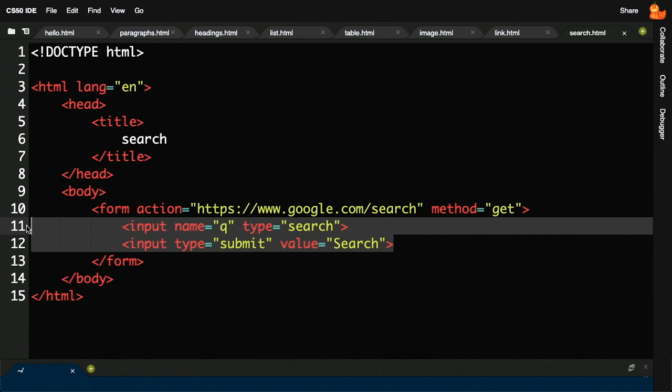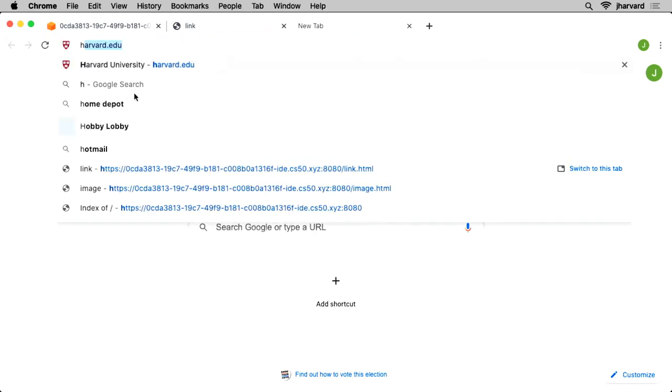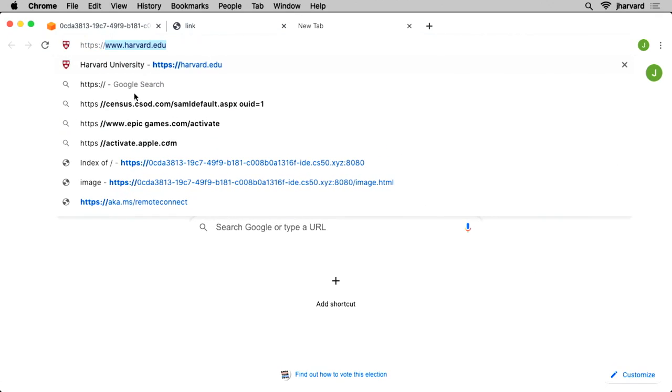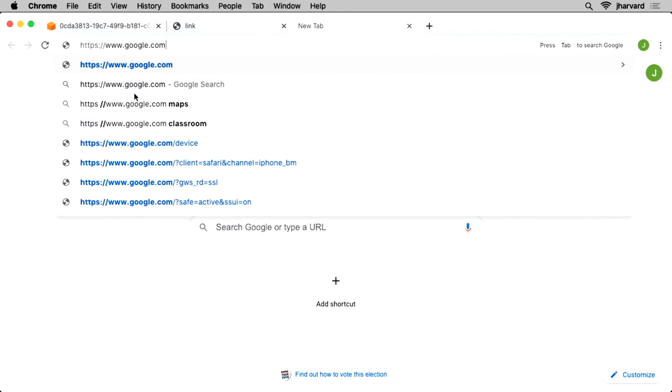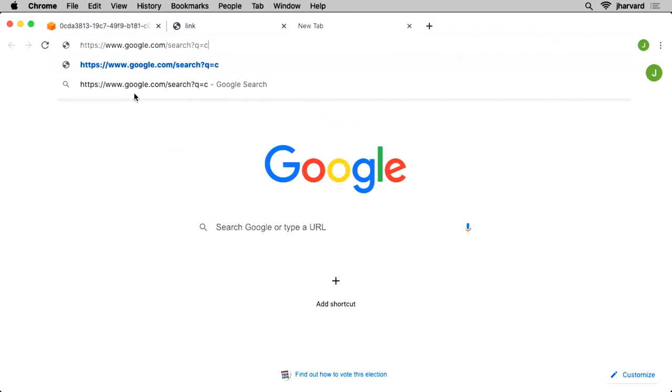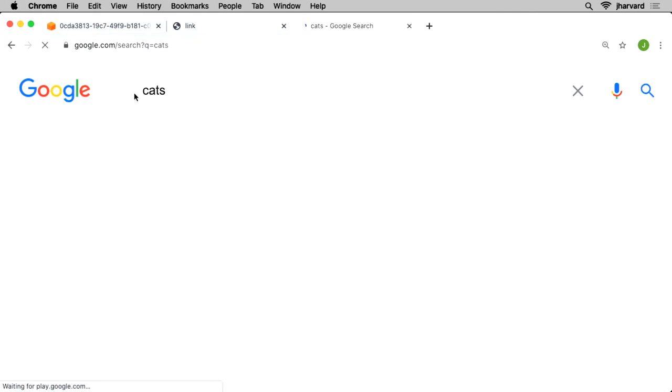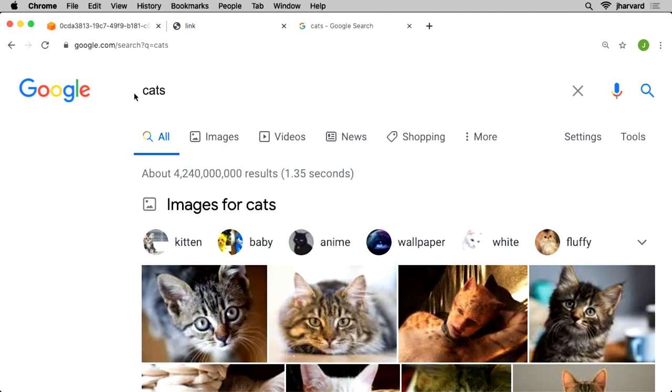And why this? Well, recall earlier that when I visited google.com, I was able to simulate a search by literally going to https://www.google.com/search?q=cat. I claimed that Google is designed by the software engineers there to take user input via the URL. Well, you and I do not search for things by typing out long URLs like that with q equals anything. That would be an incredibly poor experience. You and I just type things into search boxes or forms.